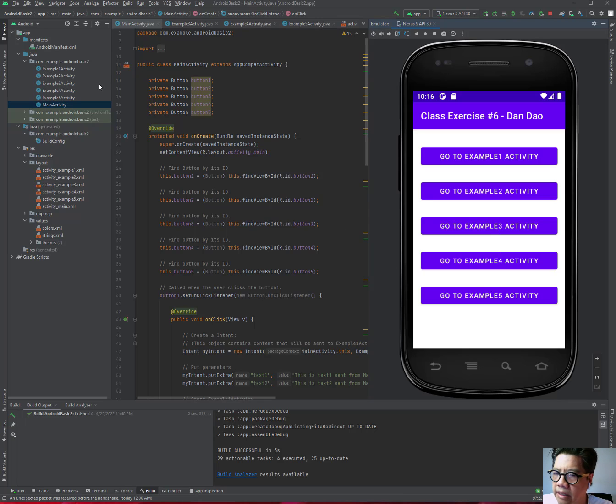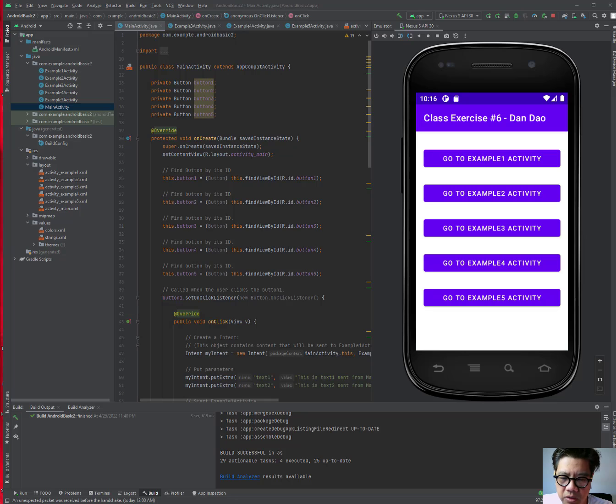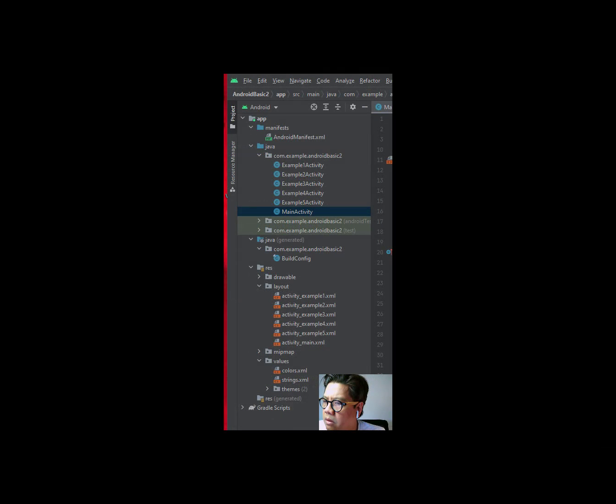Over here, let me stop and zoom in the magnification to capture the file structure for a second. All right, let me pause for a second. So what I'd like to do in the first part here is to give you an overview of the file structure.